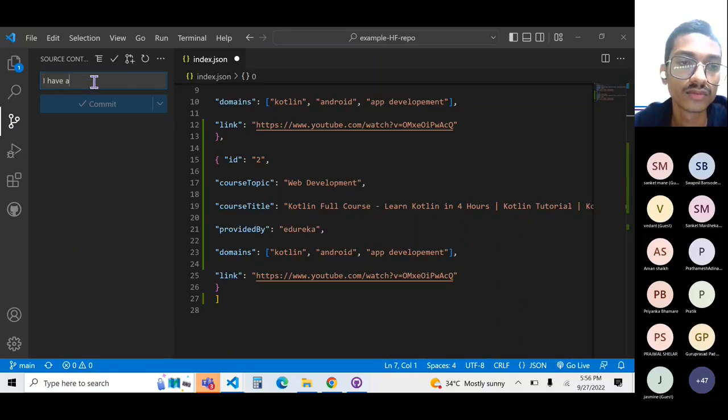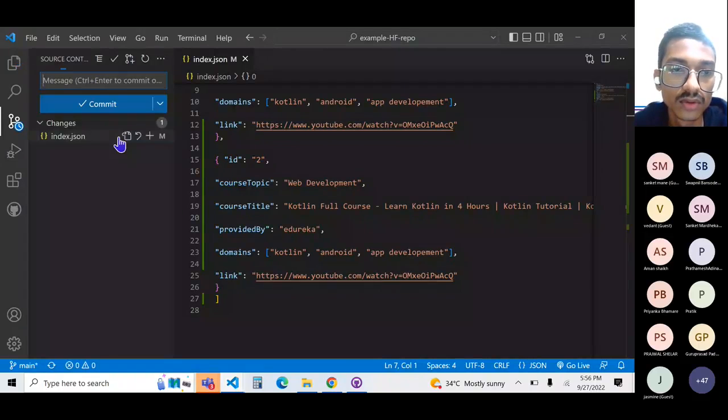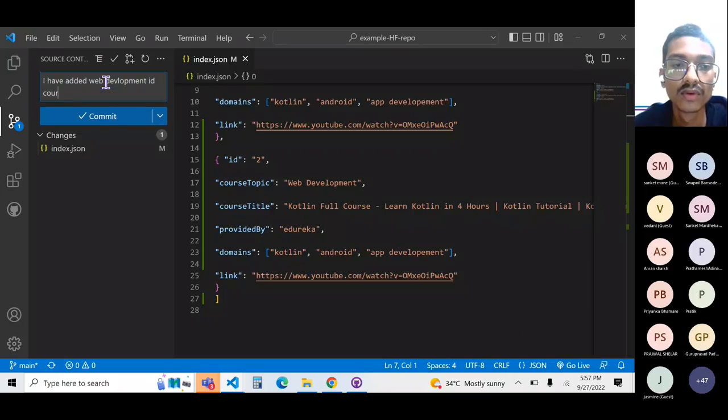First save, just Control S. VS Code should know that you have made some changes. Cool. So now you have to commit. Just click on the commit.